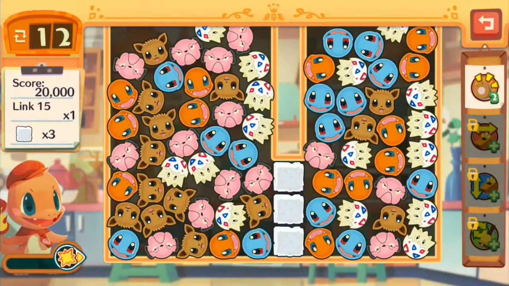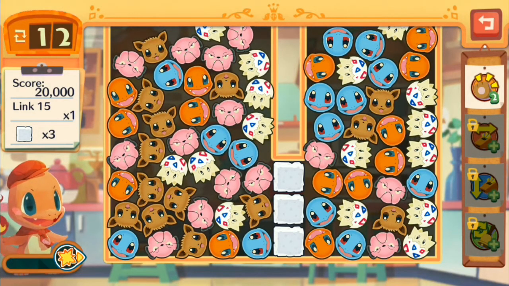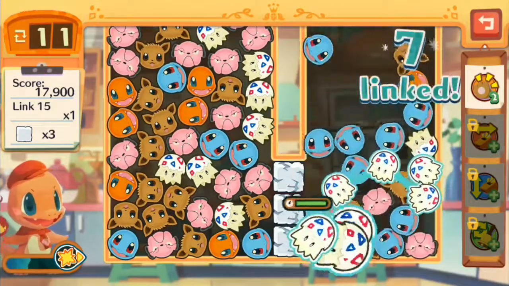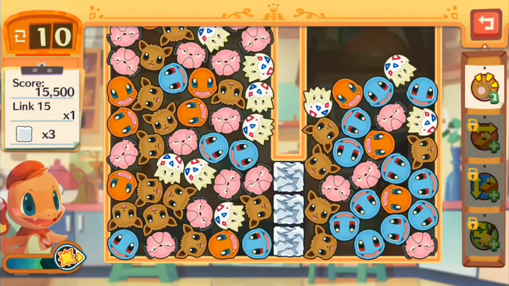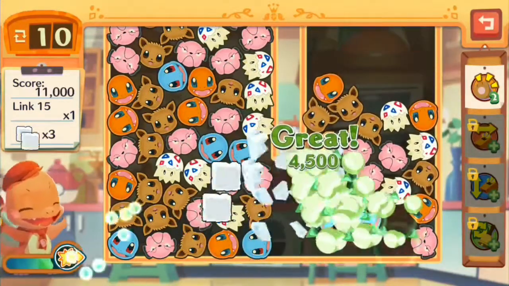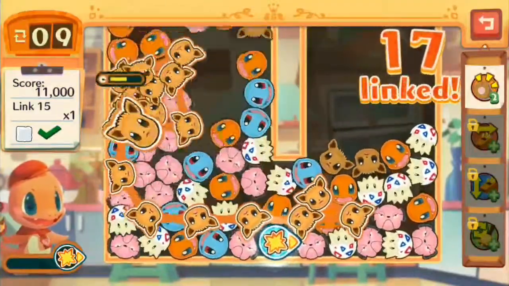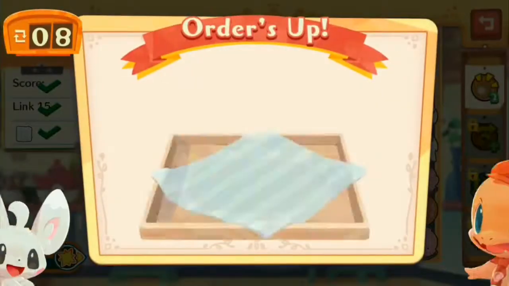Okay, so what do we have to do here? We have to link 15. That's gonna be a little bit difficult. I'm gonna need to first break down this sugar cube wall. Just 1 more clear hit on all of them. And there we go. And I'm going to somehow need to get all the Eevees over here. Just combine all these Eevees. There we go, and we did it!